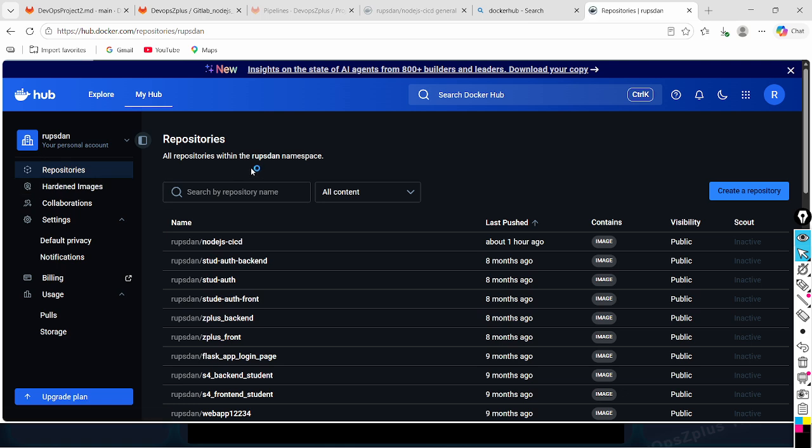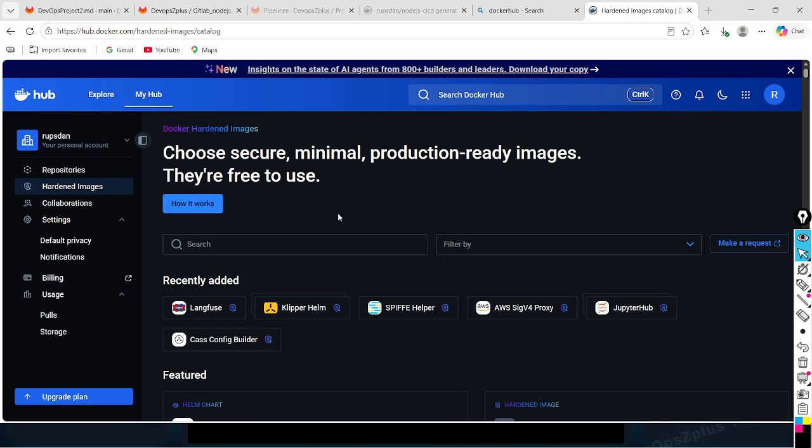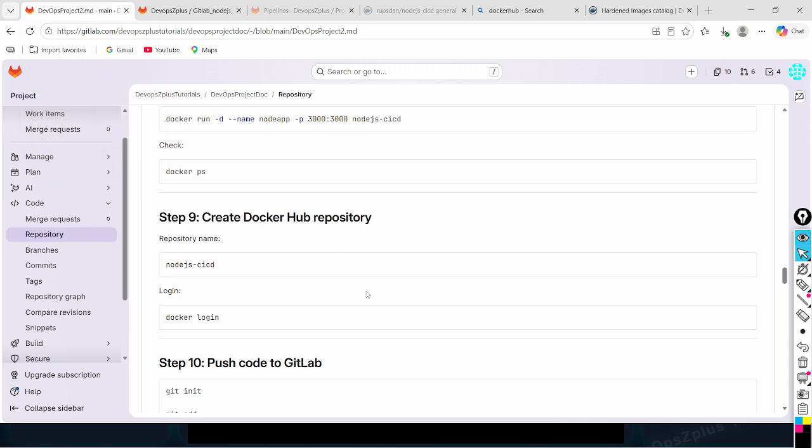This is a repository portal, a UI where all the images are shown. I have multiple images here, correct? This is where we can store all the images on a version basis. It's a very easy process. You just have to log in with your user ID and password, or you can log in with your Google or any other account. That's an easy step, so you can easily create this account. I already have this one, so I am not going to create it again.